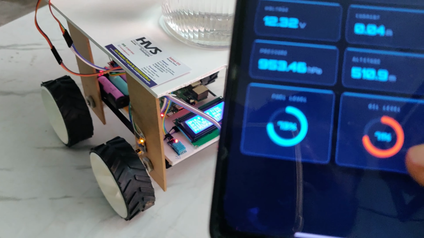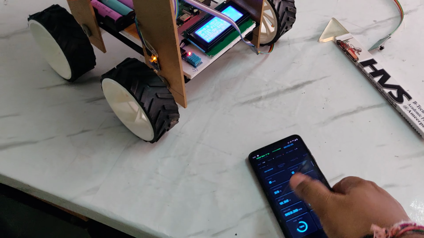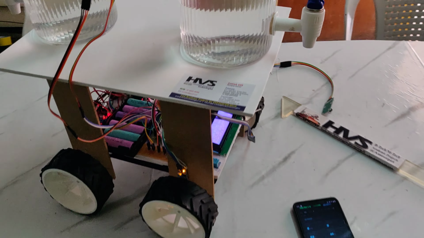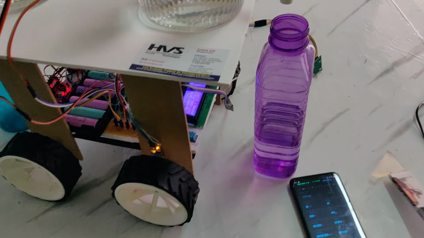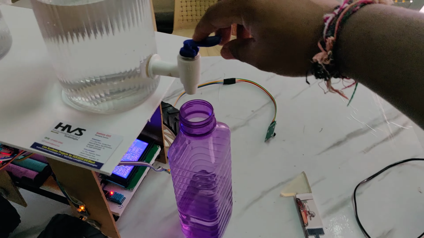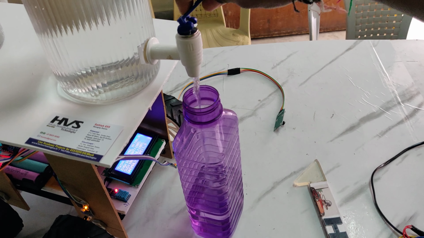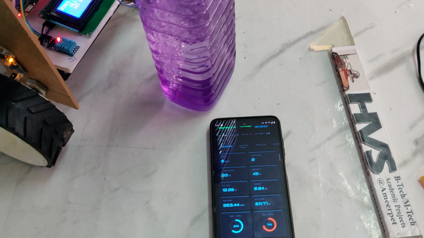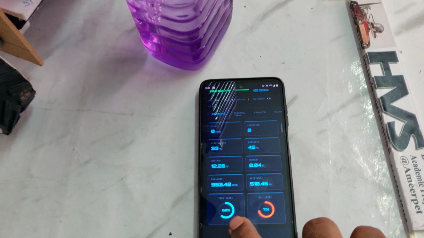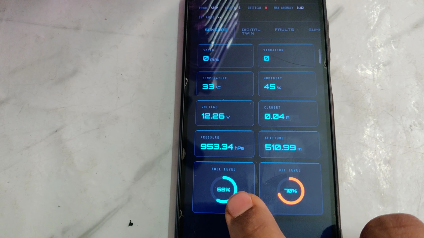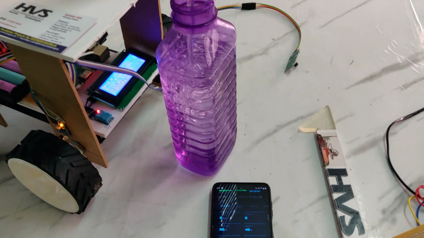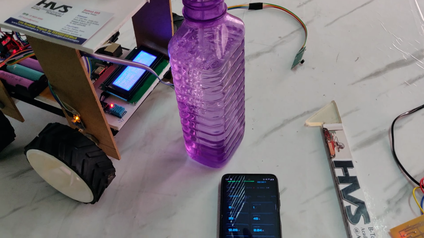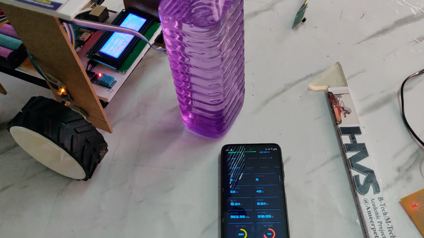Here you can see the oil level also. Now let us check by making the oil level decrease. For demonstration we kept this, and when it is decreasing we can see the information slowly decreasing here also. The first one is the fuel, the front side, it is decreasing over here.